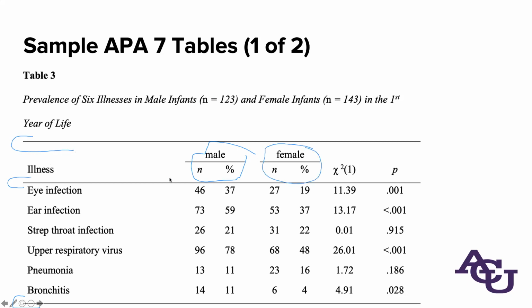Now, you could have a table that had this written out as gender, and then male and female, and have a separate row there. But if you have cause to believe that there is a notable difference here or a potential difference there, it'll be easier to see the difference if you have it broken into different columns here, which is why it's being disaggregated here. As the title even tells you here, this is the prevalence of these illnesses in male infants and female infants. For what period? In the first year of life.